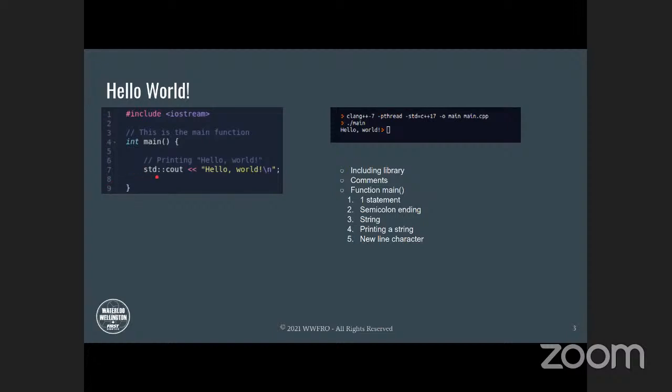We have std::cout, the double opening angle brackets, and hello world in quotation marks. First, std::cout, this is where you push text to for displaying on the console. The double opening angle brackets is called an operator, specifically the shift operator. We'll get into operators in just a bit, but here, all it's doing is pushing whatever's on the right over to the left. And finally, we have text in double quotation marks, which is called a string.